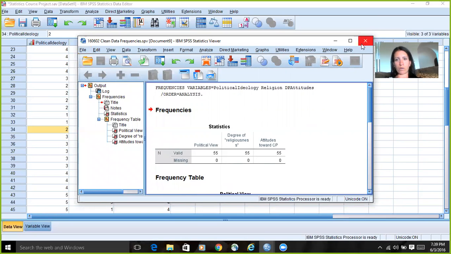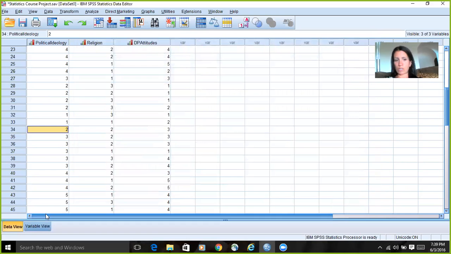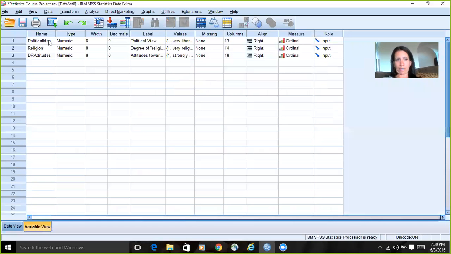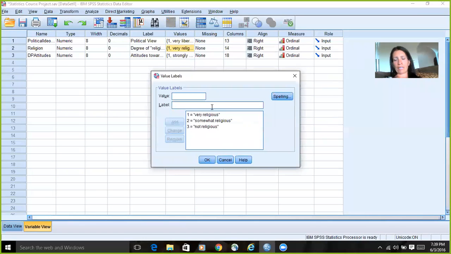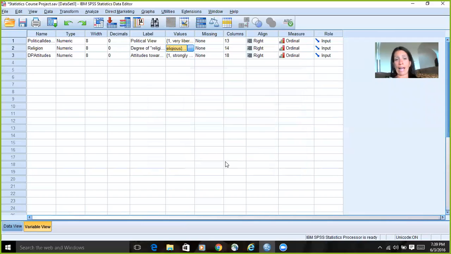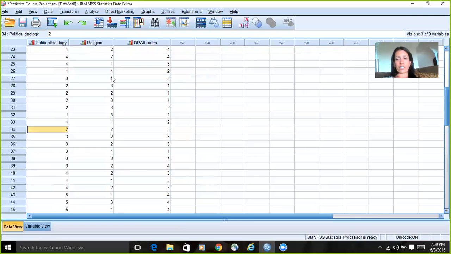I have a code book, so if I wasn't able to work on this for 6 months, and then I'm like, oh my gosh, how did I measure religion in this particular survey? Then I could just go and look, oh okay, here are the values. I measured it with a 3-category ordinal scale. So I have the code book in case I don't remember, or if I had a survey with 150 variables and I needed to know how I measured something when I'm writing up my methods section, then I would be able to go and talk about how I measured. So I've got the code book still in case I need it, and then I have a good clean data set to work with. So we are now set for week 2.